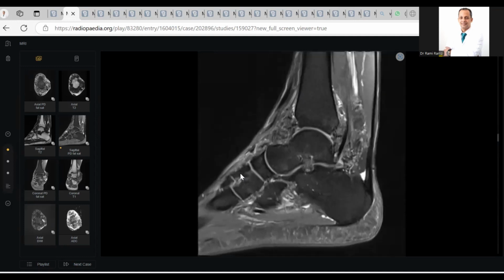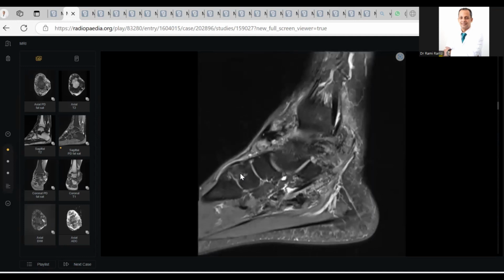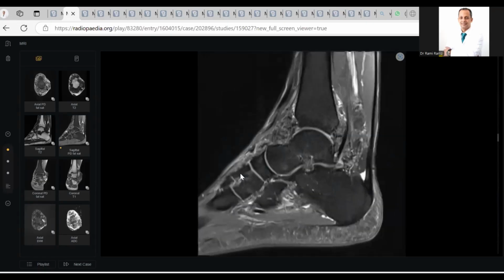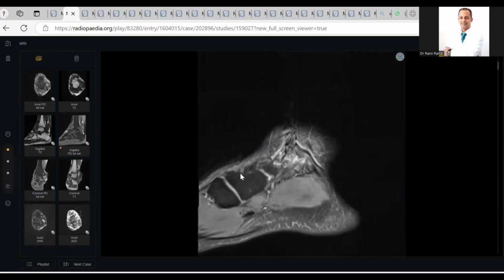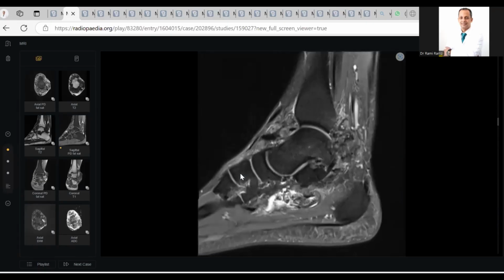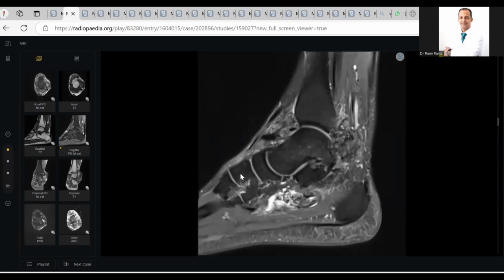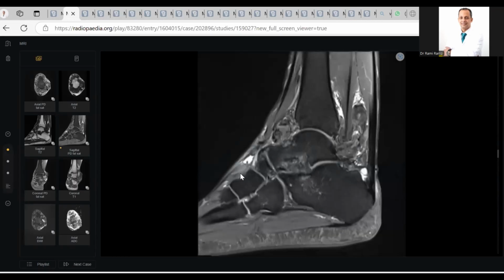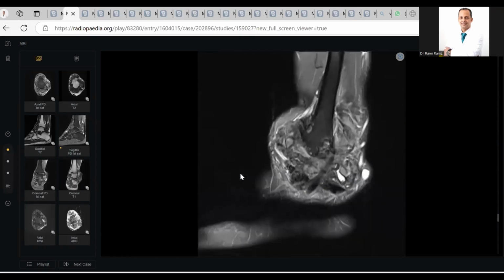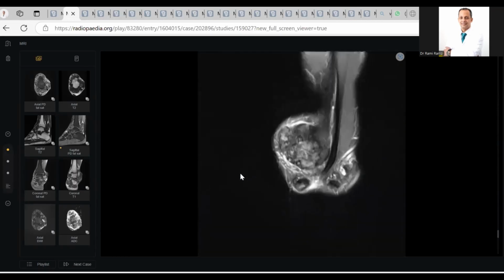What will you do next? I will look at the SWI images to see if there is any evidence of blooming artifact, which will confirm my finding. And I will inform my finding to the referring physician and refer this patient to the orthopedician for further management. How could you confirm from MRI this is pigmented villonodular synovitis? I will look at the SWI images and GR images to confirm that it is giving a blooming artifact. Which sequence is this again? GR image. Excellent.